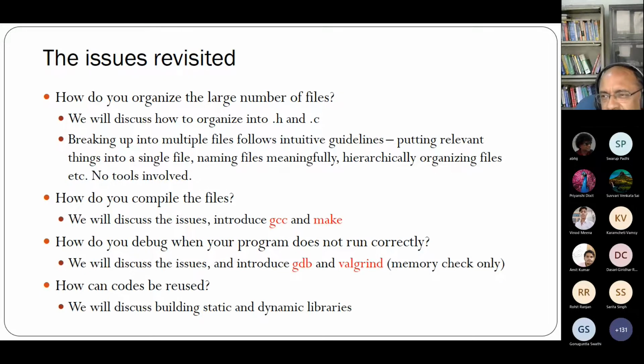Most of them you will not understand now. As I said, you have not done architecture, not done OS, but we'll do memory checks on the kind of things that you have encountered even in your first year programming. You have declared a 100-sized array, but somehow in your for loop, you went to the 101st location. So you get an error. As I said in my lab, at least, you are lucky if you get an error, because then you know something is wrong.